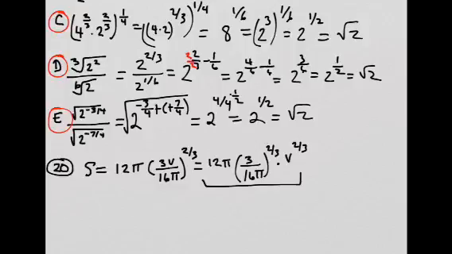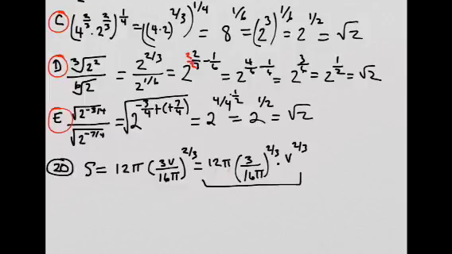So that means that we have to take a calculator. Cannot do this by hand. You take a calculator to figure all this out. So what you would do first is take your calculator, take 3 divided by 16 pi, and then hit equal, then do the exponent key, and then put parentheses, 2 divided by 3, close your parentheses, and then times 12 pi. Don't forget the 12 pi.